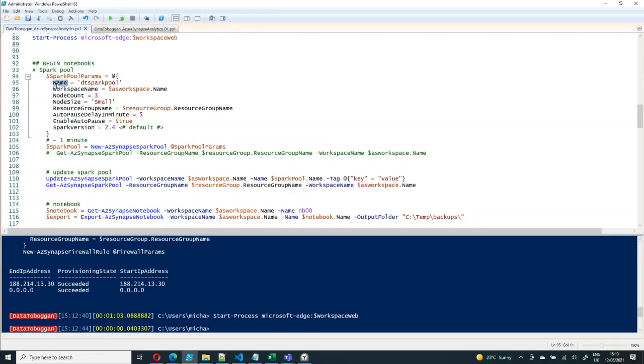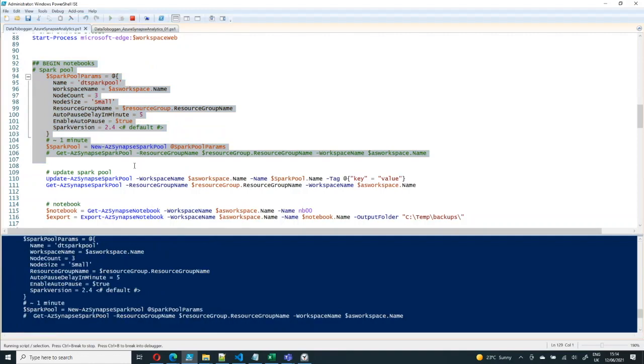I need the name, the workspace name, the one I just created, node count, node size. I'm using the smallest value possible just to save some money, resource group name, and some other parameters just to show you what's there. So when I run this, it will create the new Azure Spark Pool.